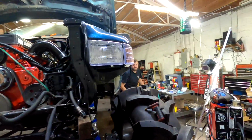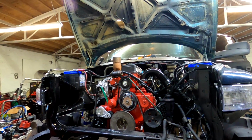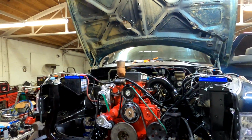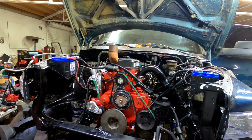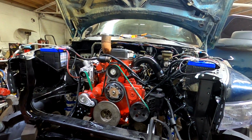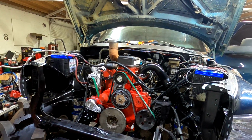You ready? Yep. Cross the fingers. Do this. It's over. Now see, it's got oil pressure.